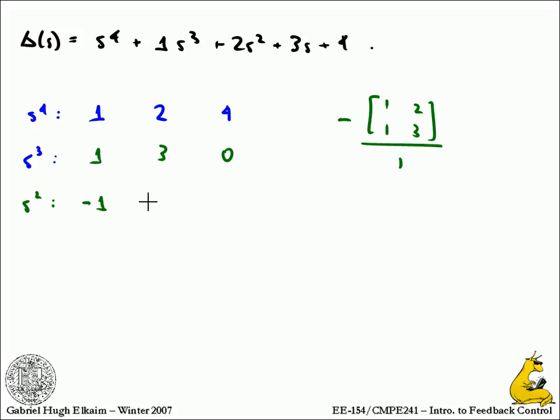For the next one, now pretty much I can stop at this point. I've already found the answer. But we'll keep going, because I also want to show you the number of sign changes, which is important. So for the next one, I'm going to do minus the determinant of [1, 1; 4, 0] divided by 1. That's going to be plus 4, right there. And then this one is 0.